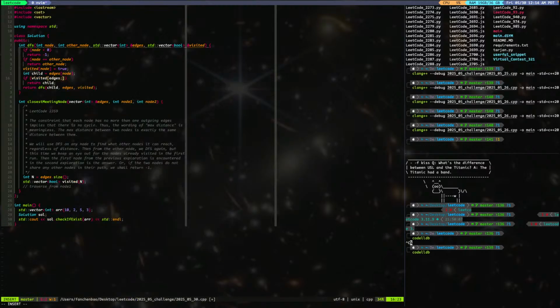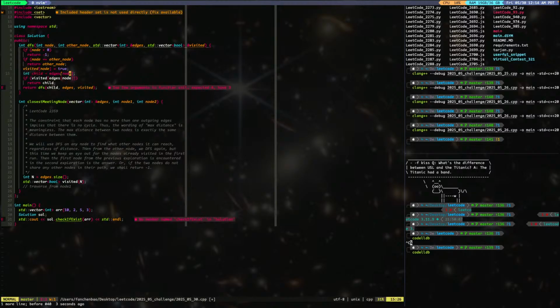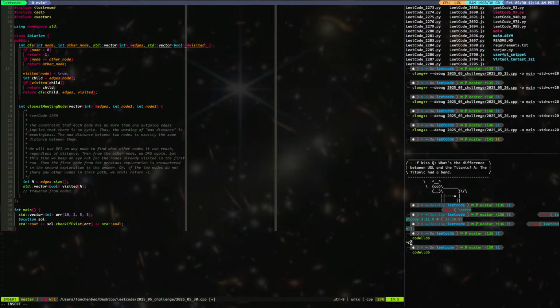Edges node. Okay, I don't need this. Oh, okay, I do think just to keep it and make things easier. Too few arguments, because I also need other node, and other node doesn't change.